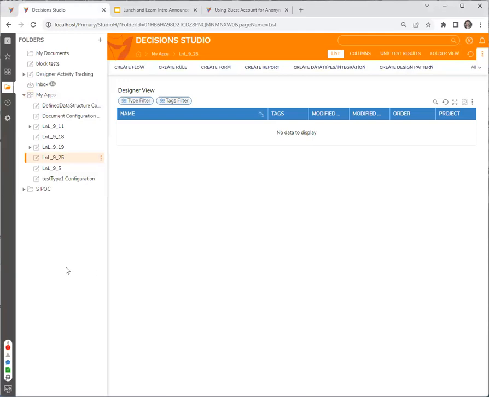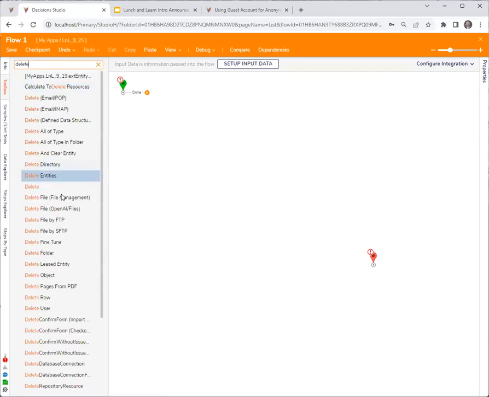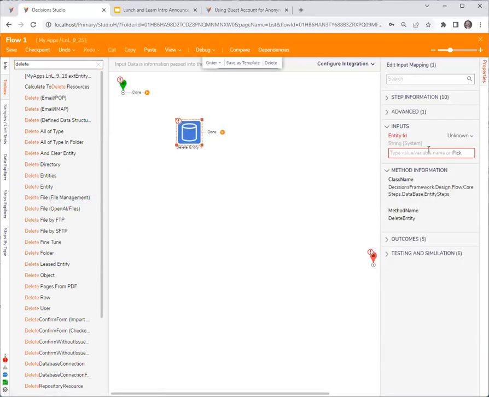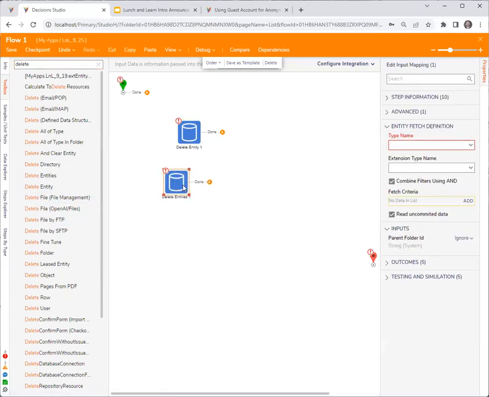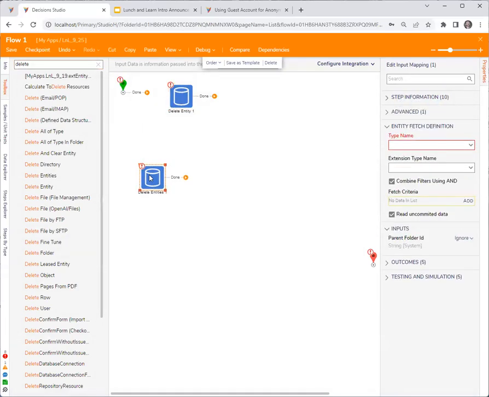I see. Then if you click into them, you can get the folder ID out of the URL. I would build a flow, and in that flow, I would find a delete entity step and pass in the ID. I think that should get rid of it for you. There's also delete entities, but this one has been dangerous in the past, so I would avoid using it. This one takes in the ID of something and should mark it deleted. You could just run it two or three times with a constant ID and confirm that those things get cleaned up.